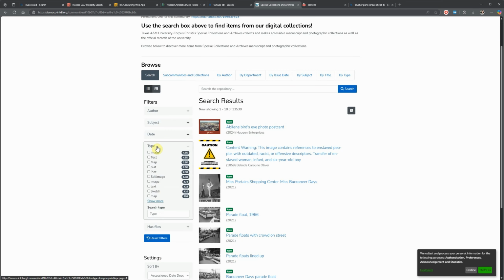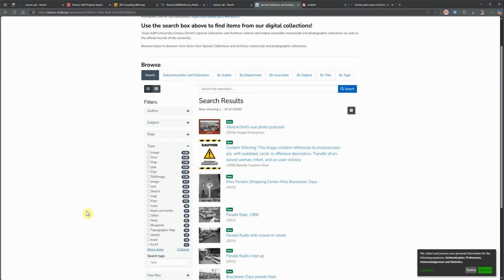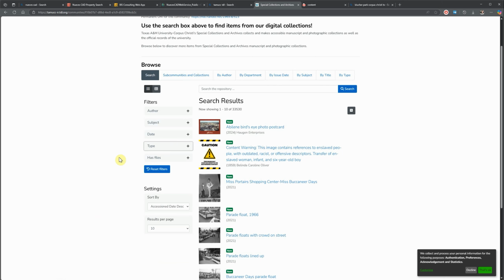You can see here some of the types. A lot of these are going to be us. We put these in here, so maps, plat, plans, anything like that, topographic maps, those are all in here, just depending on how they put them. You can tell they're case sensitive, that's why plat's in here 3 times. That's a little annoying, but that's somebody else's problem.